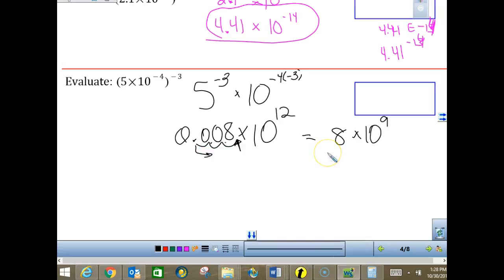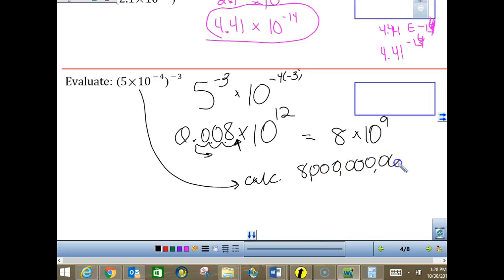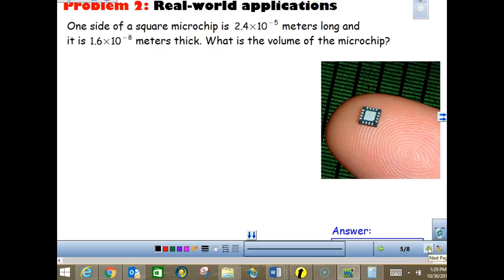So if you put this whole thing in your calculator, the answer it gives you is that 8 followed by the 9 zeros. When we take the test, you want to give it in scientific notation, or on your homework, they ask you to give it in scientific. So you just got to make sure you know how to change it back and forth. Here's the last question that we're going to be looking at, and then we're going to take your homework quiz.